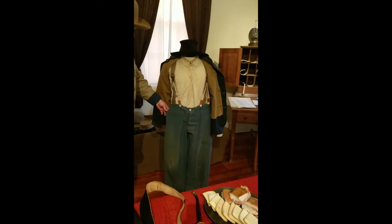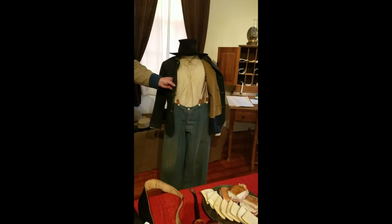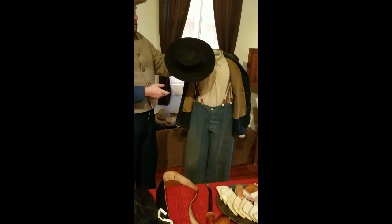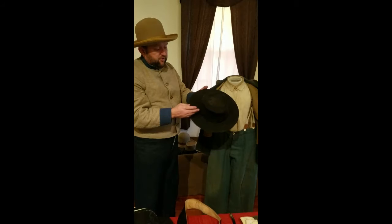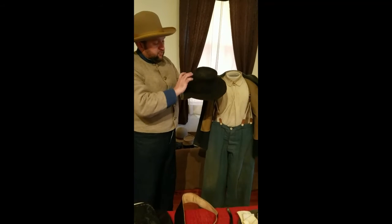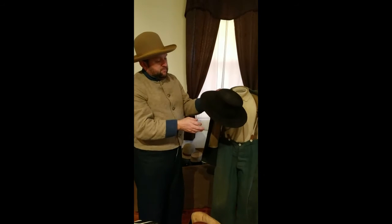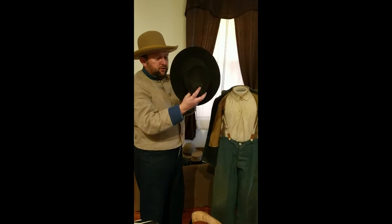And these are his federal trousers or pants that he would have been issued from the Army. He would have got his fatigue blouse issued from the Army, and his Domet flannel issue shirt. And this hat, before he customized it to his own personality, was an 1858 dress hat. It would have been decked out with a hat cord and all the brass instruments that go onto the hat, but he chose to use it as protection from the sun, rain, and after a couple of good times in the field and it's rained on it, all the hats would have started looking like this.